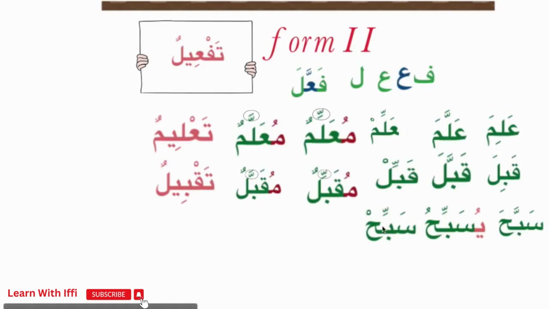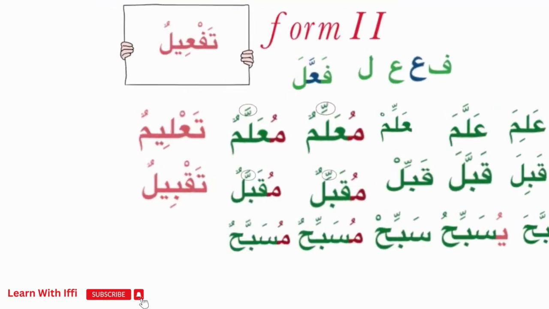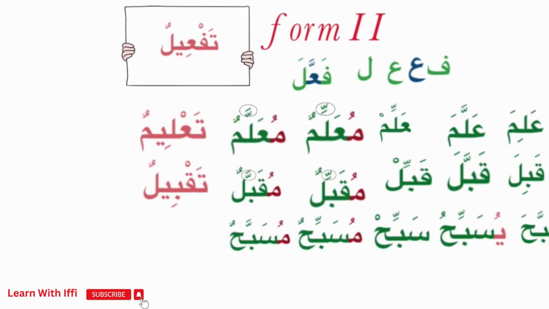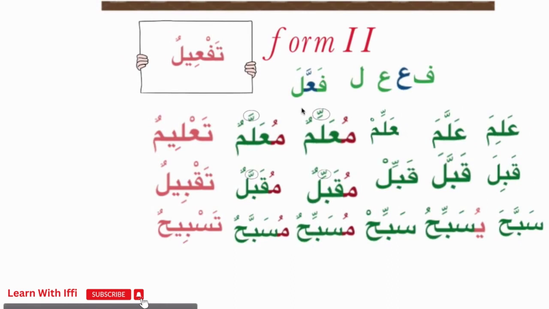Sabbih isma rabbikal a'la. What do we say? It is sabbih isma, glorify the name of your Lord. So how do you make ism maf'ul? The one who is glorifying is musabbihun, with kasra. And the thing which is glorified is musabbahun. And how do we make masdar on the pattern of taf'ilun? Bab taf'il form 2 will be tasbihun. So we say tasbih in our daily life every day. So tasbih is the masdar which is coming from form 2 fa'ala, sabbaha.